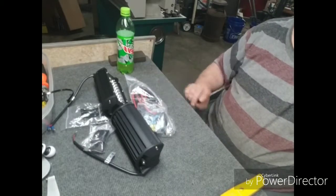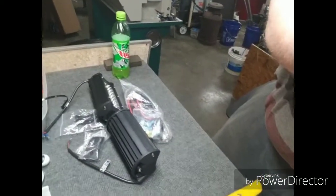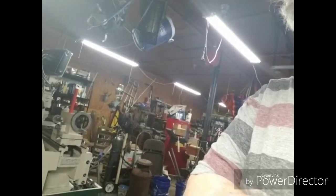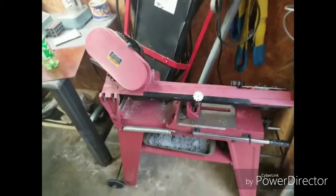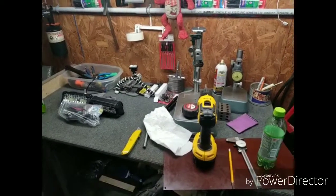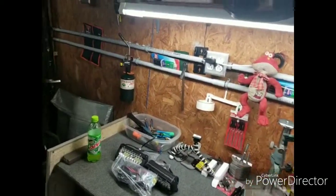While I'm here, I might as well give y'all a little tour of the shop — I've been trying to get my shop fixed up to make videos. This is a Harbor Freight cut-off saw that I have. I've got to make a stand to get it up a little higher — it sort of hurts my back to bend over like that. And this is a work table — it's cluttered up right now, but it does a good job. This is all the wiring I've run in the last couple of weeks.